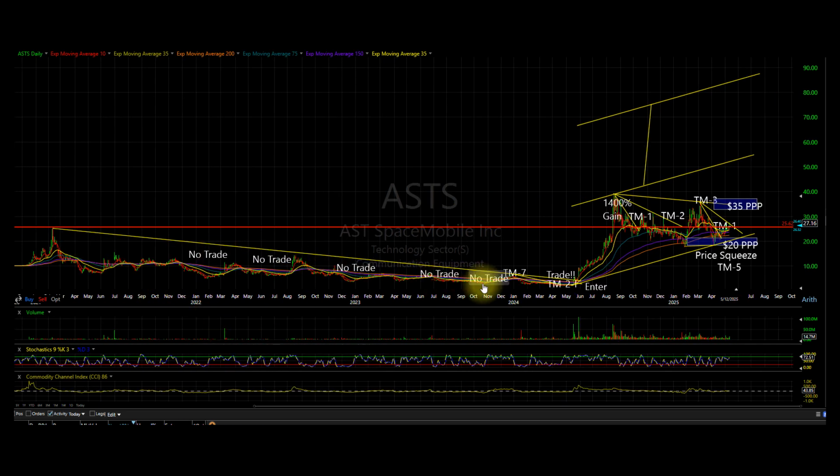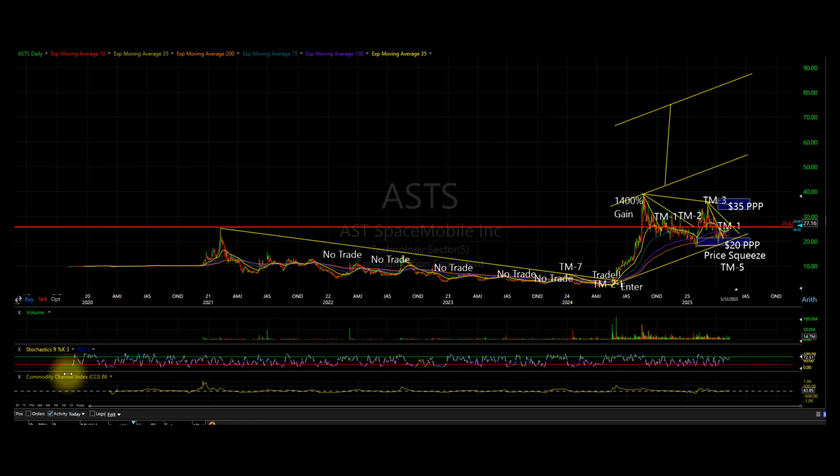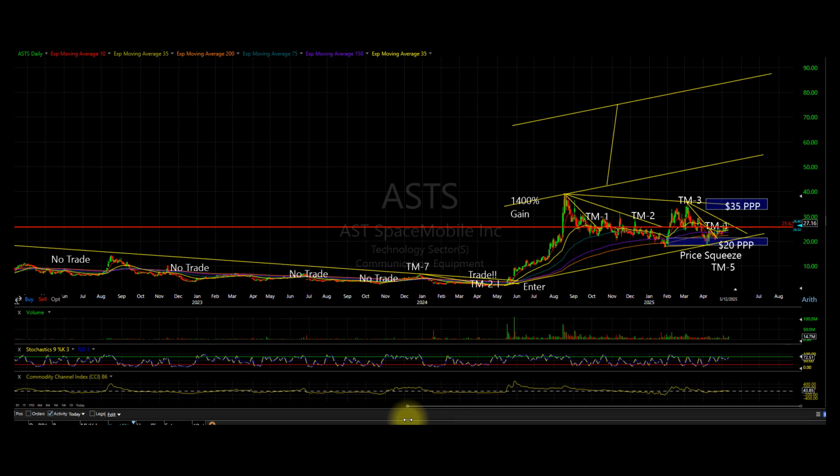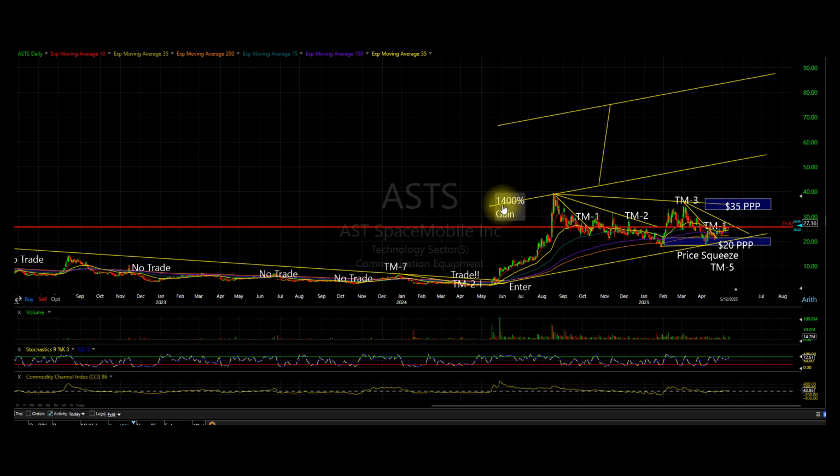This downtrend right here, you can see the key IPO cycle TM7. If you just avoided all this chop and waited till the TM-7 cycle, you would have had the entry down here with the TM-2 internal cycle entry. It would have been a 1400% gain on it. So it's real important to follow these key IPO cycles off of the original trading action when they form the company and go public. You see right here, sometimes you just get a 200% pop and then pull back into the cup until the company gets the revenues up, etc. And that's what drives this follow through on the IPO cycle. So good looking chart overall.